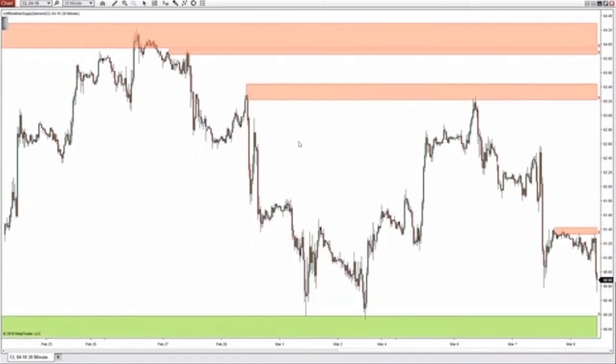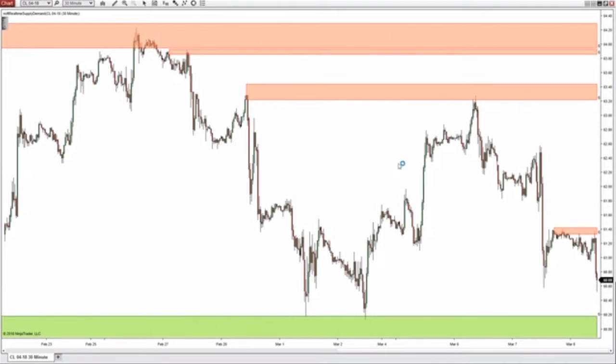We're going to go down to the real-time supply and demand indicator. Let's load that on there as a default, and you can see right away it is marking your supply and demand zones right there on the chart for you. Again, I like the 30-minute look back. You can see some really great support and resistance areas here in the market. Look at this one right there.